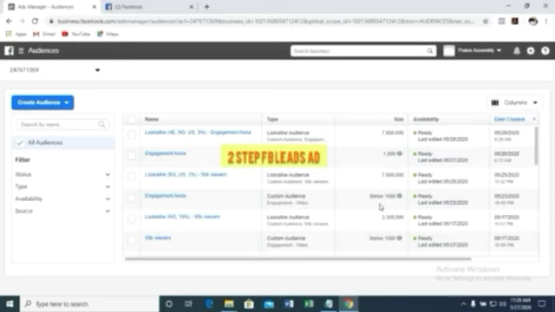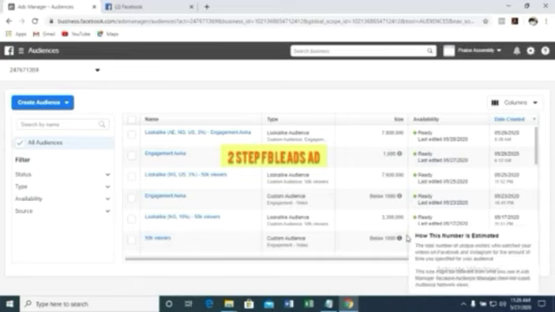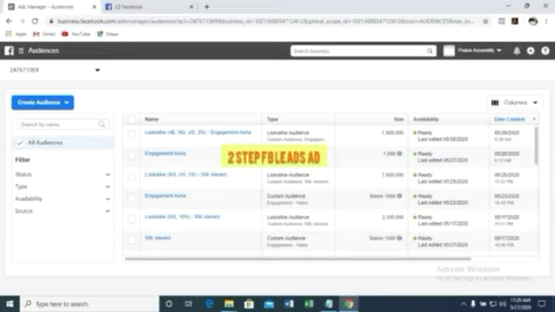It takes about 30 minutes to 1 hour for Facebook to completely populate the audience and tell you the size of the audience. So when Facebook has done the size for you, it tells you whether it's below 1,000 or if it's above 1,000, it gives you the figure. You can see this custom audience is above 1,000. Give me the figure, 1,600 people are in this audience. But if it's below 1,000, it just tells you below 1,000 and doesn't give the exact figure.